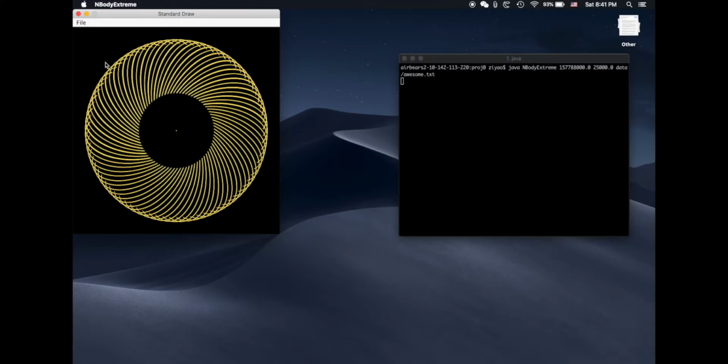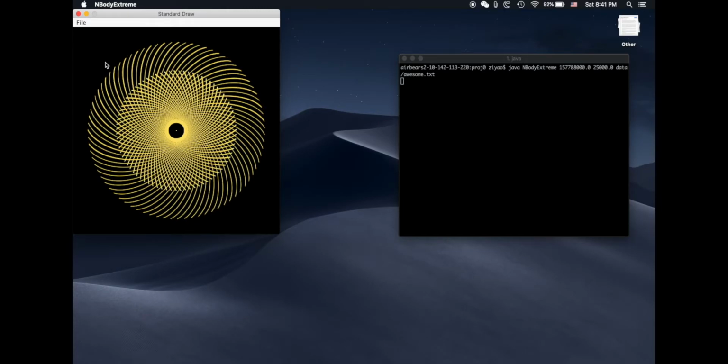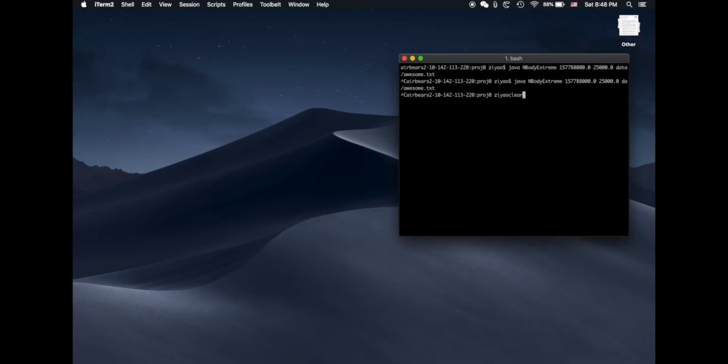The second idea is to make the trace disappearable. We can still make it infinite, but we can also make it fade as the planet moves on. So in this second idea, we had a linked list storing a certain number of previous positions of a given body. So that's BodyExtreme. We also have the NBodyExtreme class.